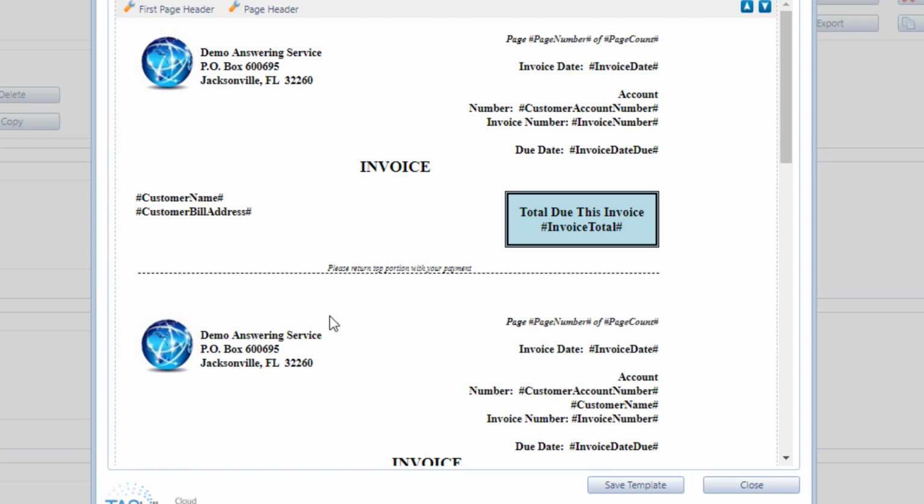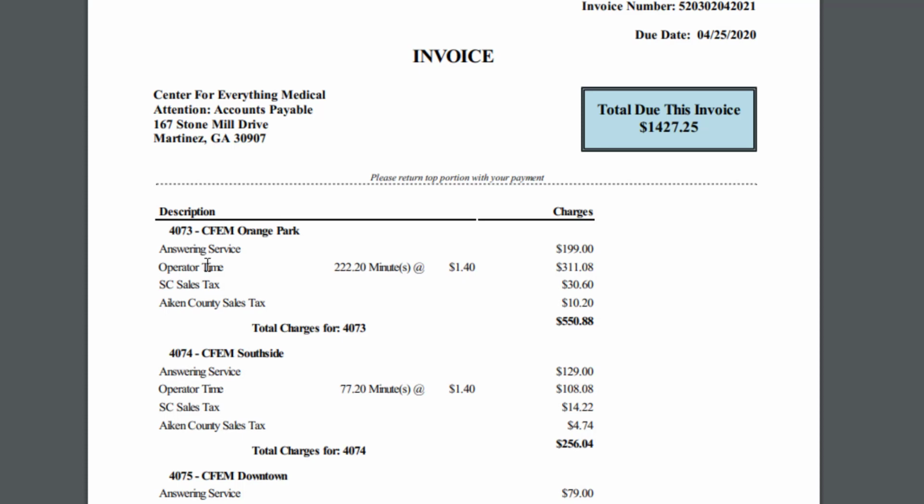To better understand that section of the invoice, this is what we're seeing right here on the invoice. So this description header is one part of the invoice template. This description is another part. Each line you're seeing here for fixed charges, quantity charges, and sales taxes or percentage charges are separate sections.